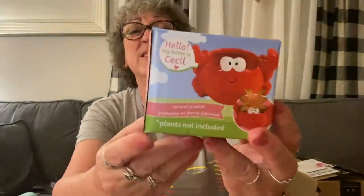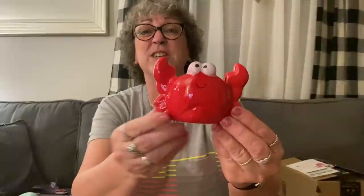All right, where am I? Now I'm over here. Okay, I'm into some crafting stuff. This isn't crafting, but it was in that area. I found the new animal planters, and I found Cecil the crab. So cute. Let me open him up, show you what he looks like. He's just adorable, and he's red, which I thought was perfect for my kitchen. Isn't he cute? And there, you put your plant in there. You could put a fake plant in there if you want, the succulents or whatever. But how cute is he? Look, he's cross-eyed. So cute. So that's Cecil.